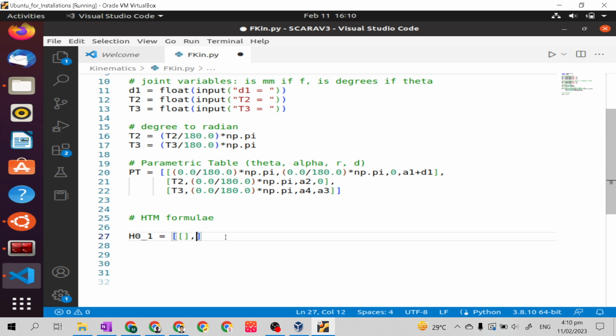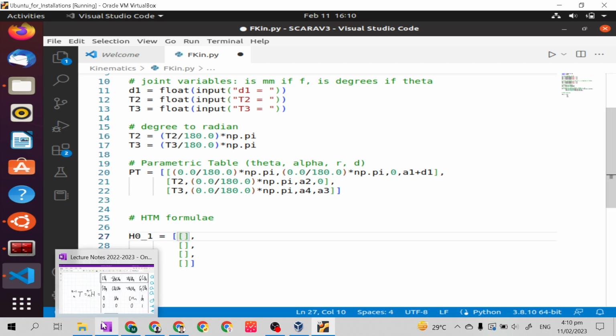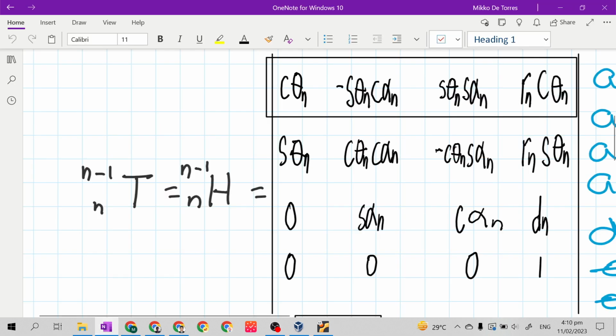So we will put 4 of it. Let's align them.